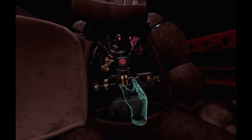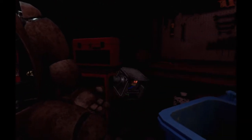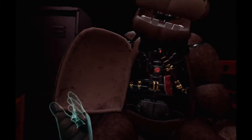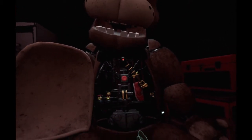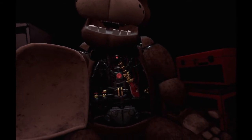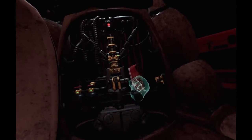Good job. It appears there is a child's shoe wedged behind. Carefully place the music box on the work table to your left. Great job. To reset the safety latch, press the button. Now, remove the child's shoe and place it in the lost and found bin. Let's do this right now. Well done. Return the music box to Freddy's chest cavity, and we'll call it a day.